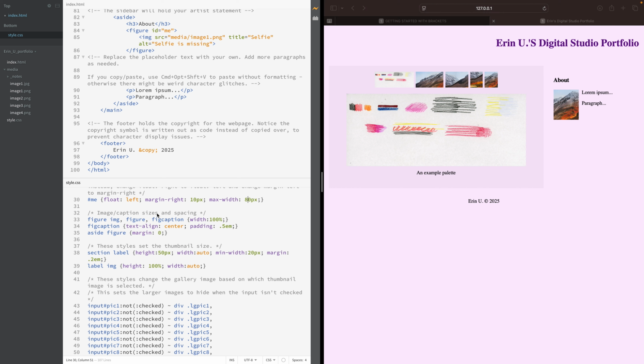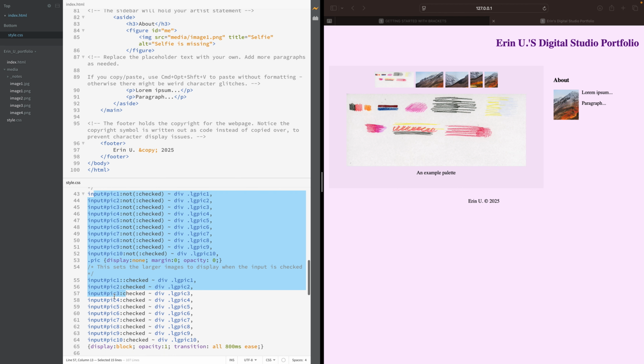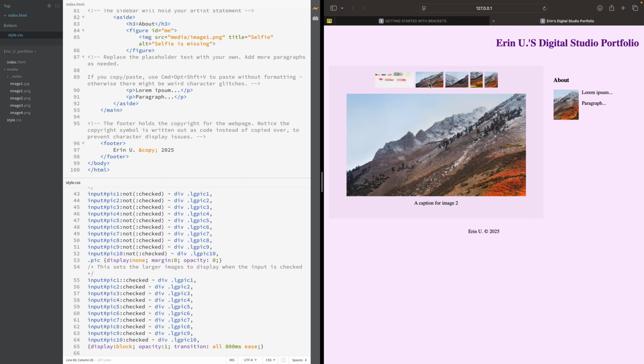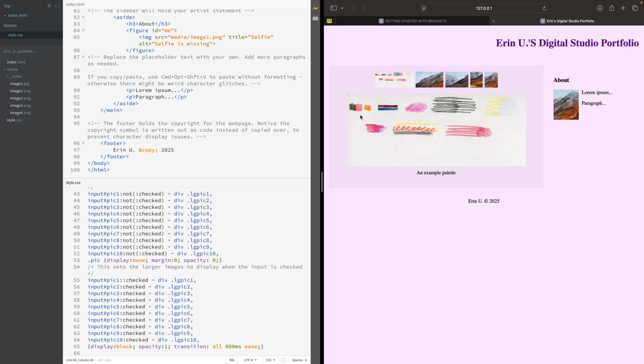We have some styles for the images. These right here, over here and over here, are controlling which image is active when the different thumbnails are pressed, so whether they display or whether they don't display. Notice that there are 10 different slots here, so up to 10 different images can be visible or not visible depending on what's active.